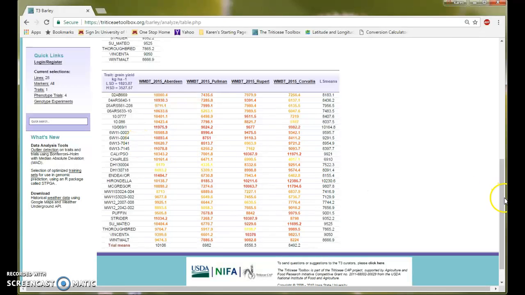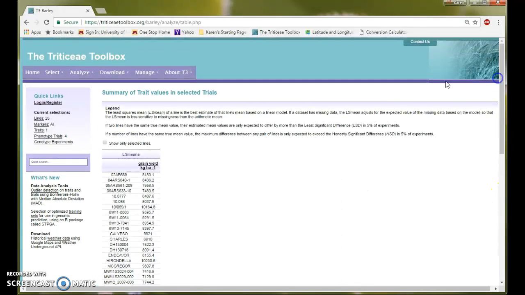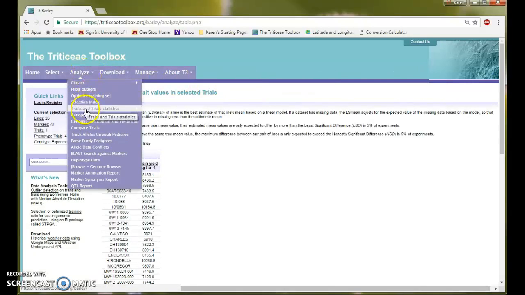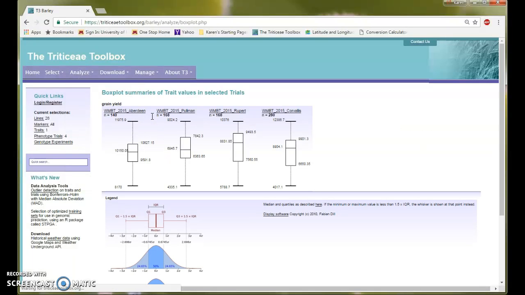We can also go back to Analyze, Traits and Trials Statistics, and the Traits and Trials box plot or the histogram, and look at those box plots without all of the other box plots in the way and compare them with each other.